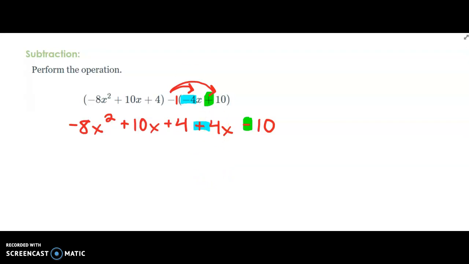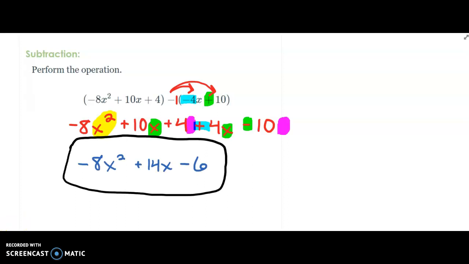And so if we are combining like terms, I'll go ahead and give us a chance to do that, and then we can check our work with what I have here in a second. And when I combine like terms, put this polynomial into standard form, I should get what I have here boxed in black. Negative 8x squared plus 14x minus 6. And that is addition and subtraction of polynomials.